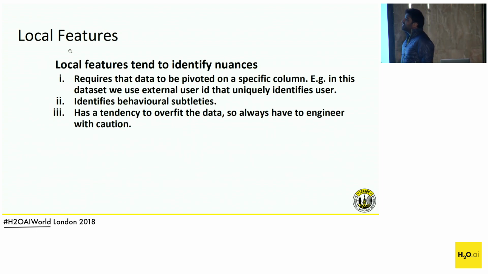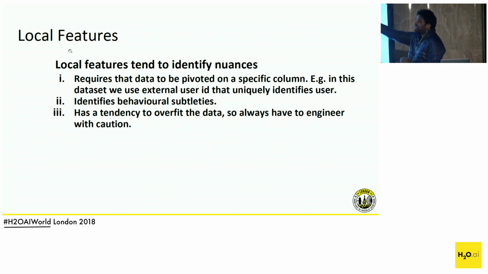And the next set that you look for is your local features. Local features are the more interesting features, which tell you localized behaviors that you want to see. Here, let's say you want to see a category of people. A category, let's take the kind of cards that you have. You have signature cards, you have non-signature cards, two different categories. Partition that space, and then figure out these things. I'm sure the guys who own signature cards tend to have a higher amount of transactions compared to the non-signature guys. So usually what you do is you pivot it over some kind of grouping, and these are the kinds of features that help you identify local behaviors. So the nuances of a certain data set is what your local features help you identify.